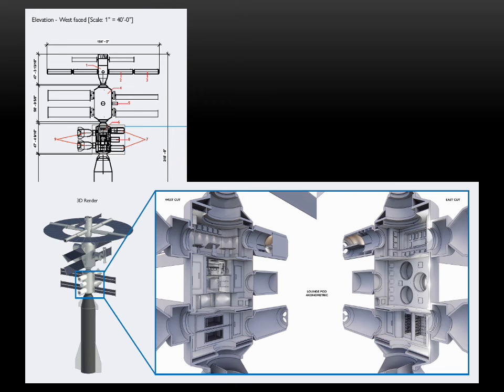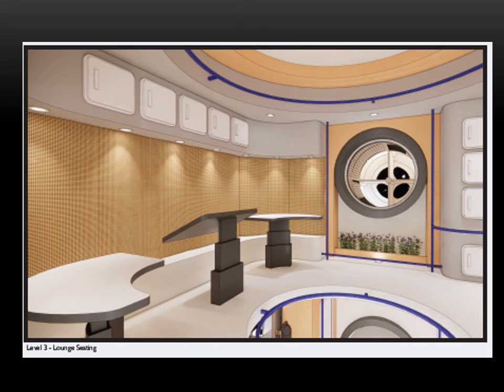Here is an overview of what that looks like split into two, so you can kind of see the lounge pod and the kitchen pod, and then also the overall exterior, what it looks like, and the solar panels that are powering it. So when we go to the inside, like many of the other design solutions, there is some nature introduced to the interior, and there are these panels behind which all the wires are stored, but they're easy access. So you can see all these different handles, like so you can open up and access something.